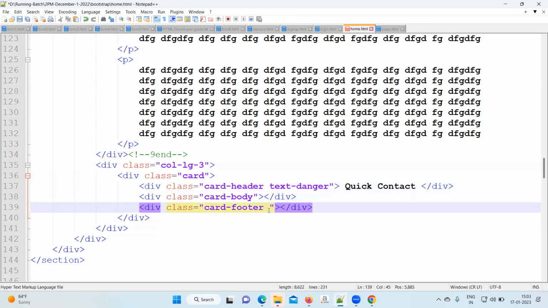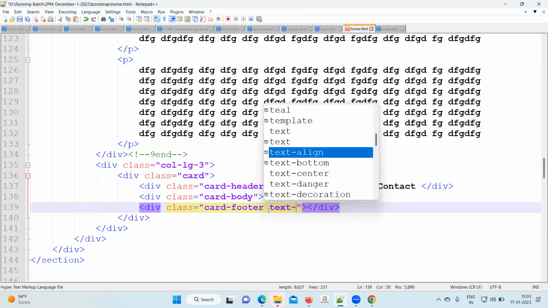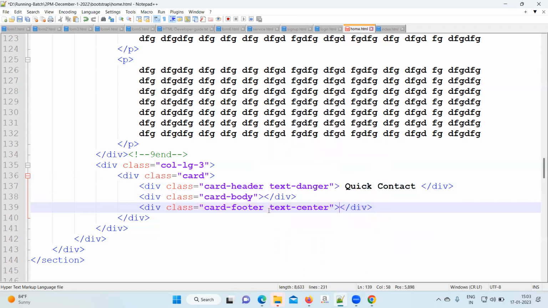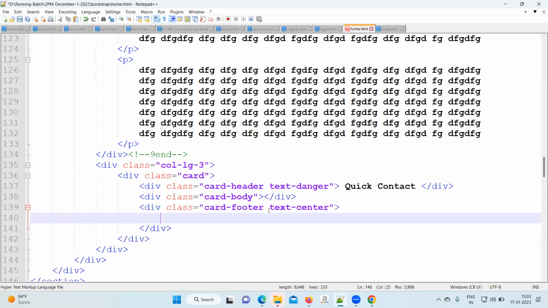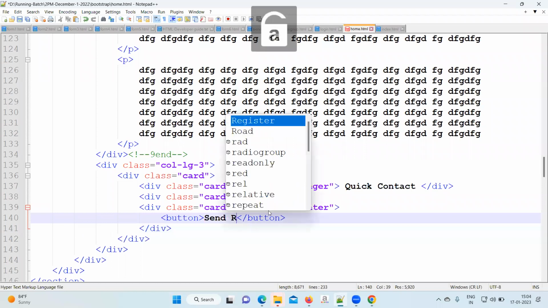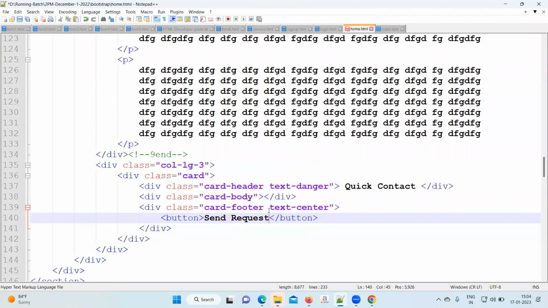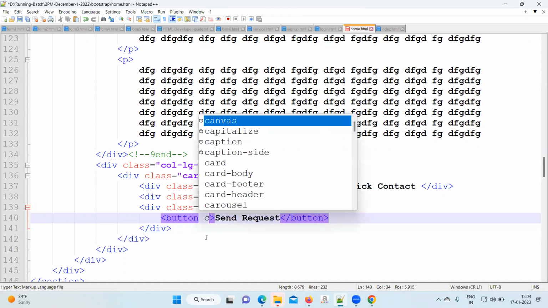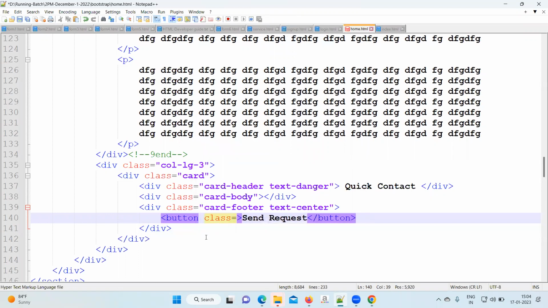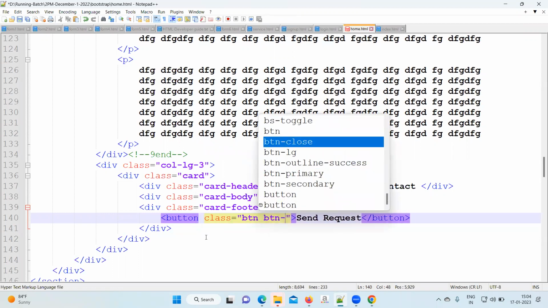Under the footer, text-center, then a button called send message. Send request. btn-btn-danger.